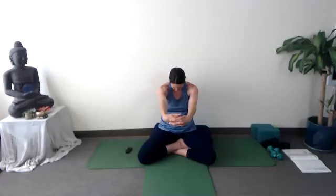Back, we change the clasp of the fingers, one finger over. Should feel a little bit awkward. Send the backs of the hands out and round those little wings forward. When you're ready to inhale, flip the hands, rise up slowly.